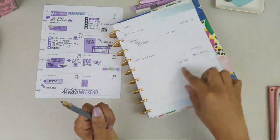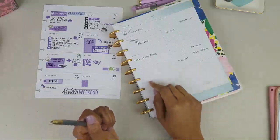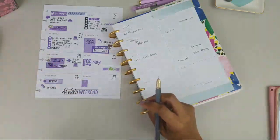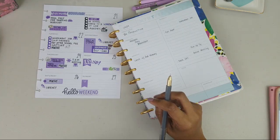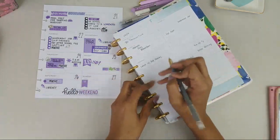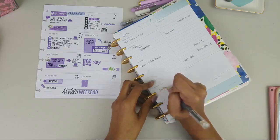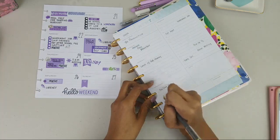Now, when I have a space like this, I'll probably do a quote, or that can be a journal entry if I choose to do so. Insignificant, tomorrow is Thursday. With TV shows and stuff, I tend to catch them the day after. So I can't even tell you what comes on. For sure, I do know that I watch, what is that show called, y'all? Now that I'm trying to tell you. Manifest. I think that's the one that it's called, where the plane disappears and then it comes back. That's one of them that I watch. So that might be TV time. So insignificant would be YouTube binge. And then TV time.